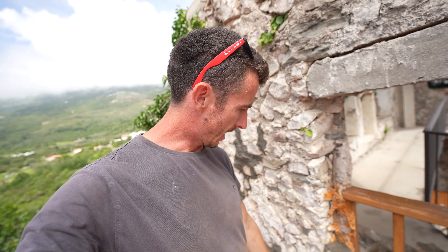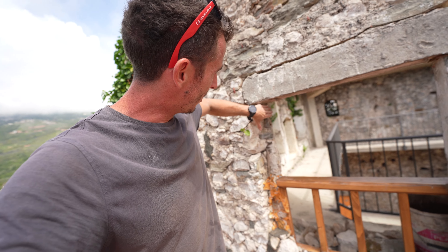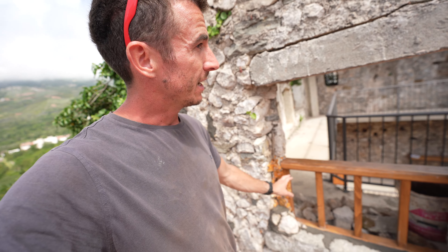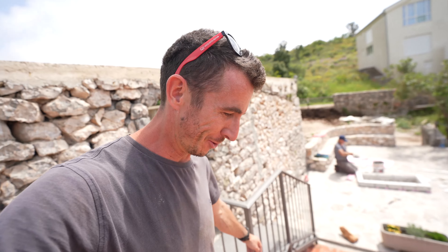I finished this part of the wall here — I've removed a bit of the ivy, the corner looks good. I have one more hole to fix here and then I'm gonna go up the wall and put some new stones, and then I have to do the same on the other side. Dutch was nearly done with the toilet window.